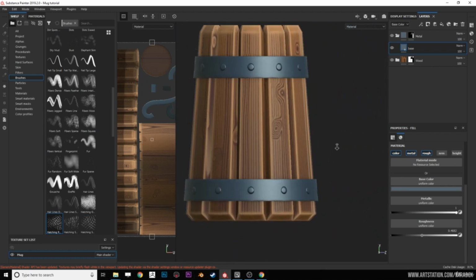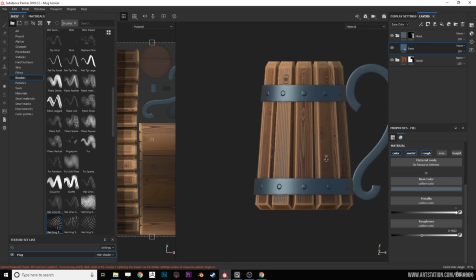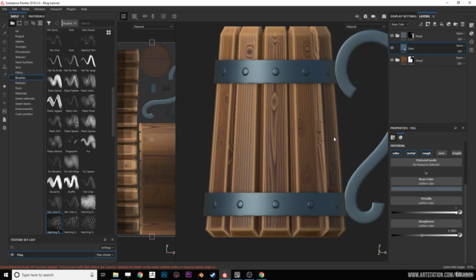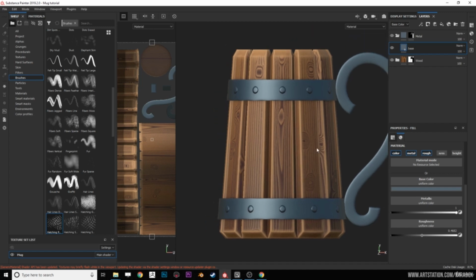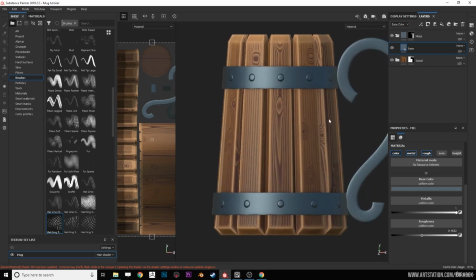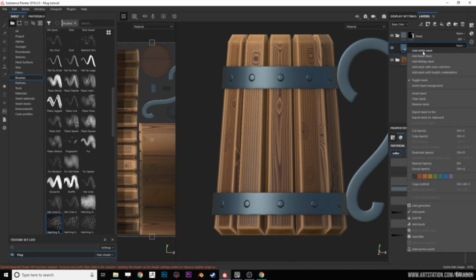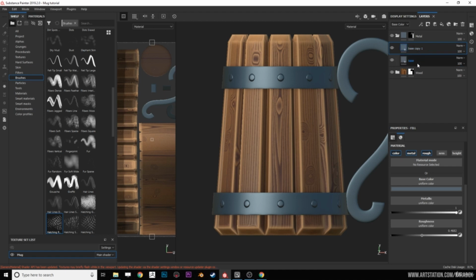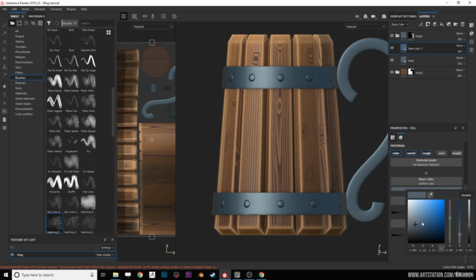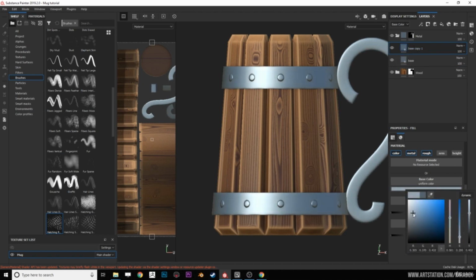Well, for the metal we only have two layers. One layer will be the base, and the other is going to be the wear. So let's duplicate this layer with Ctrl D, and we will apply a much lighter color, but in this one we are going to shoot an orange, something like this.